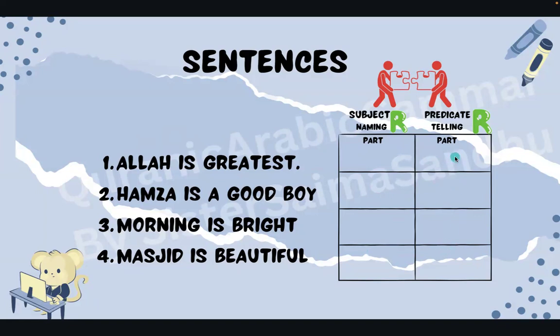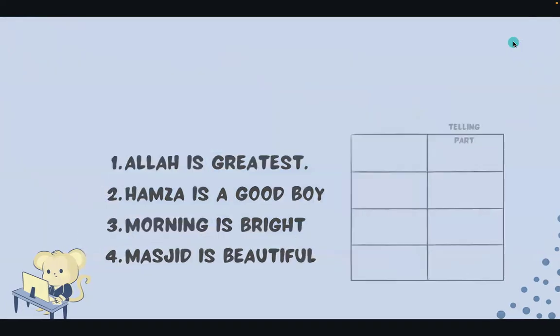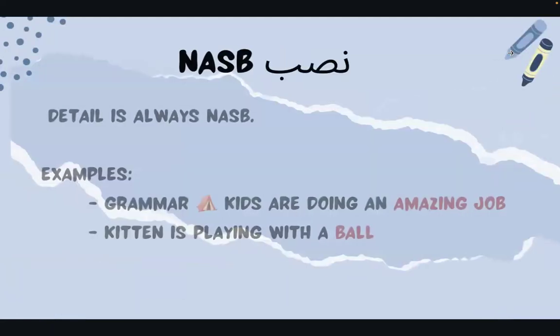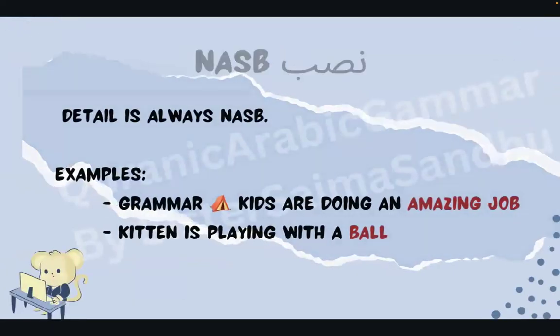When I'm going to be talking about detail, then give me the nasb status. Otherwise, I don't need nasb. I cannot give any ism a fatha or zabar, because that is not the detail. For now, you are going to remind yourself of the detail. You will be giving it a fatha. It's nasb, and that you see in the verbal sentences. Okay, let's keep going then, inshallah. I'm going to go over the Quranic examples and then it will be super clear, okay? Inshallah. Yes, we covered this slide.